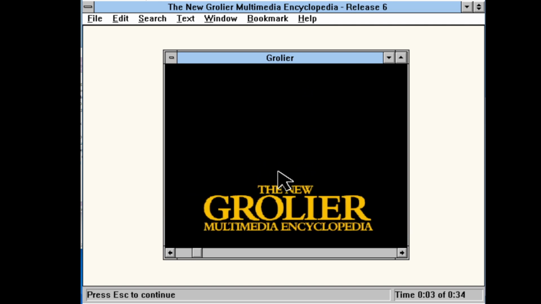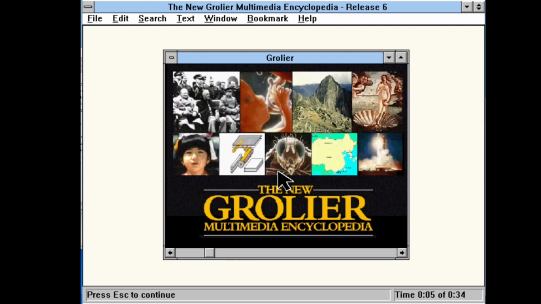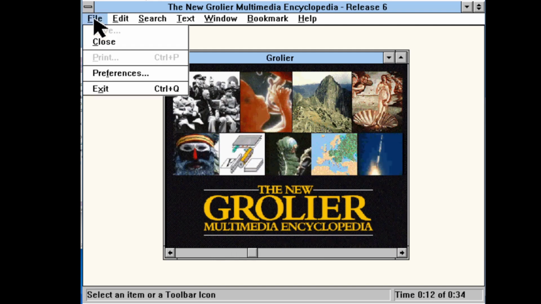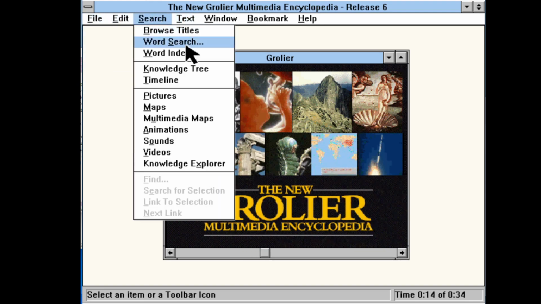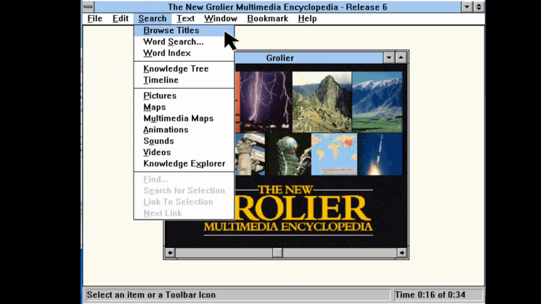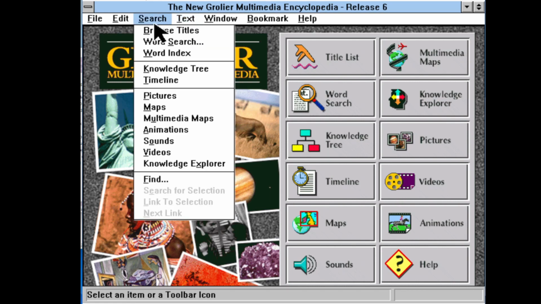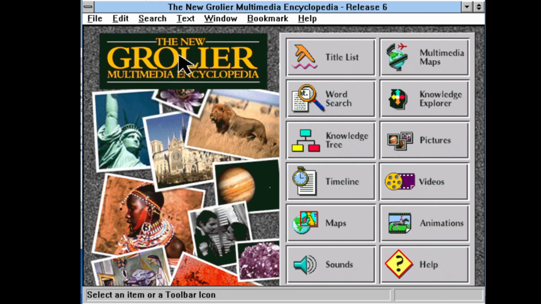Unlike an encyclopedia that your parents might have had on their bookcase that they're always wanting you to use if you needed to know stuff, this features not only textual content, but images, sounds, and sometimes even full motion video. And we can go through to the Browse Titles screen to see some of that.